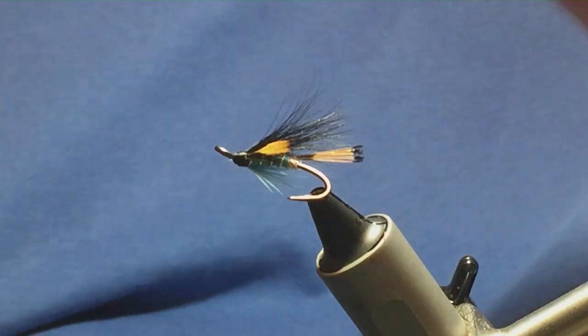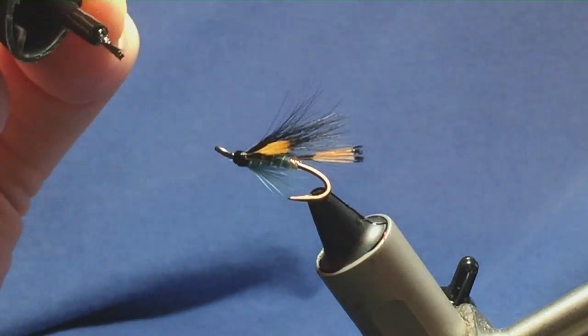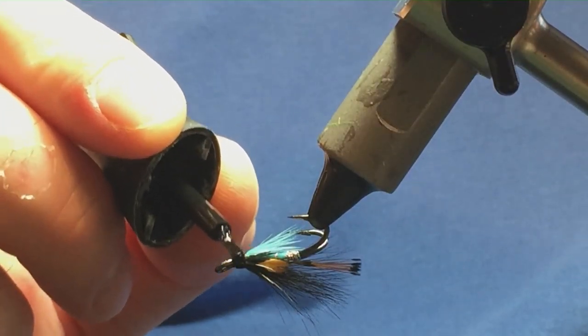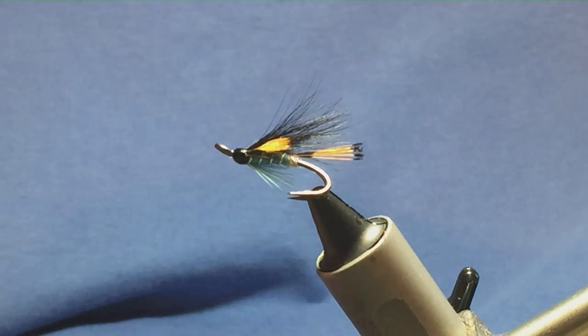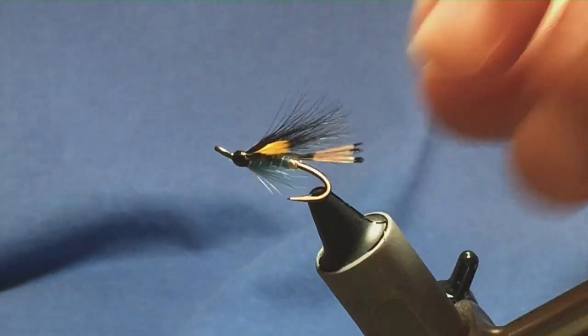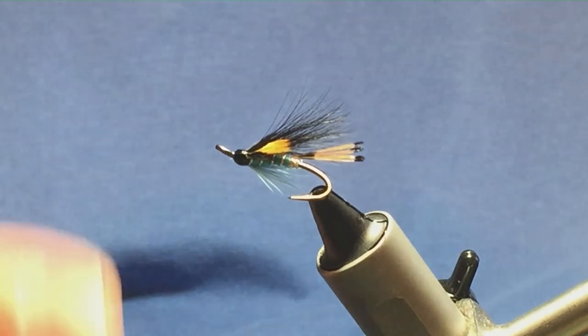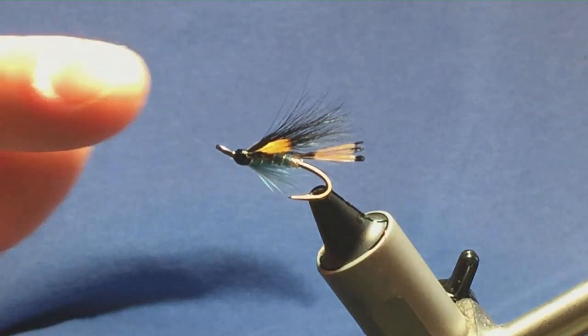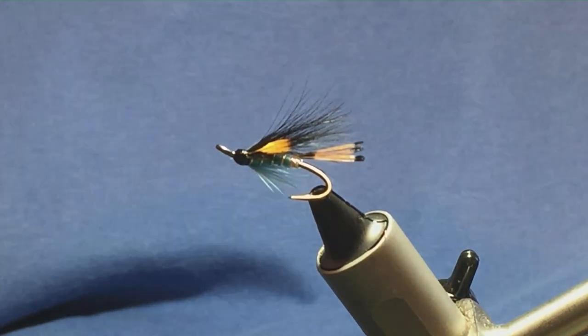First coat as always, I like to put on super glue, just onto the head now. We don't want it running into the hackle fibers or the wing at this stage. And then once that's dry I'll come in with a couple of coats of varnish to seal everything up. But there you go guys. So that's the Travera Blue. Now there's a variant and I'm going to tie the variant off to this video and I'll post that up on YouTube as well. But that's a great wee fly for the top dropper. Very good fly in smaller sizes particularly, on the dropper like I say. So we'll tie a few up and hopefully we can catch you a few fish.